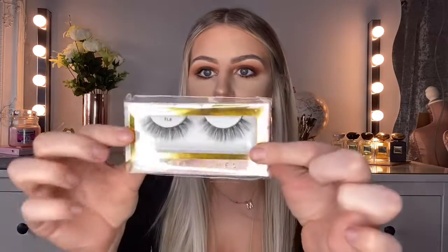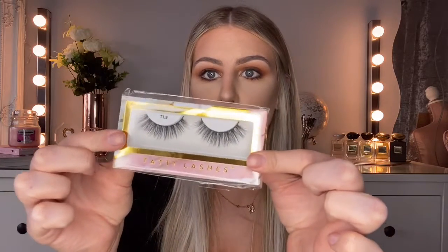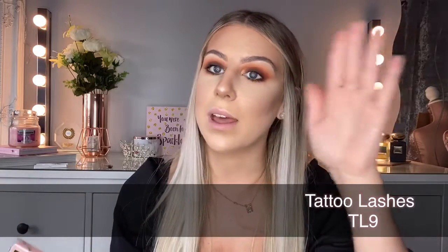When it comes to lashes for this look, we can go quite a lot bolder than the look before. So I'm going to use my taffy lashes, and these are in TL9. So as you can see, they're a lot thicker than the ones we used before. They are a lot more winged out, but they're also a little bit fluffy. So when they get to the top, they are going to fluff out a bit. So it is going to complement the look really well.